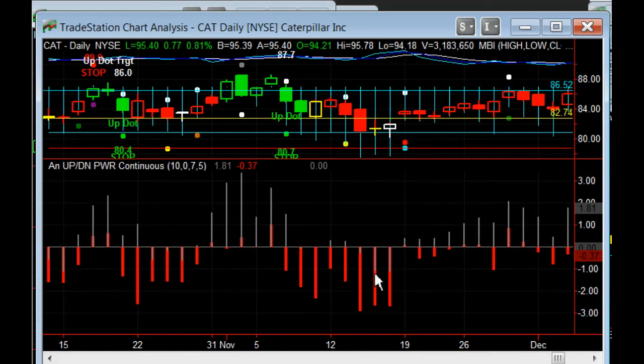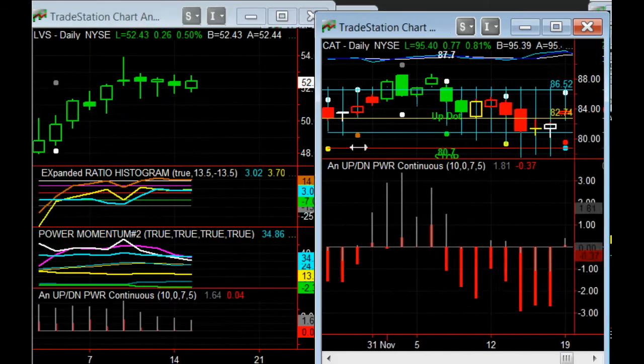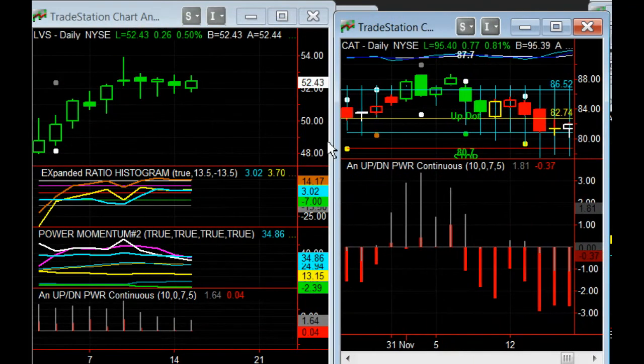Even in this one you never really got a strong setup. Your earliest indication from the oversold was you got the MBI and GAM setup, but until you moved to the positive and then obviously ended up with the bifractals at the red trend, you had enough short fuel at that point to help drive it forward. Let's look at LVS from the same concept.